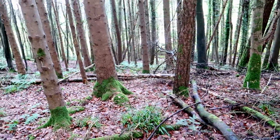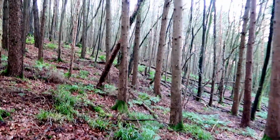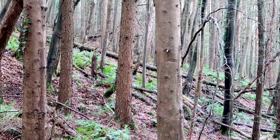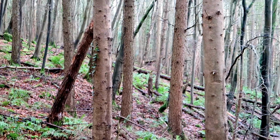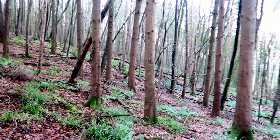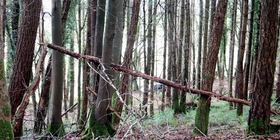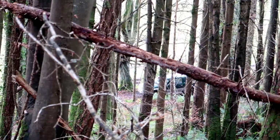Okay, so we went up over here in the forest. You can see there's a lot of blown down trees when I zoom in over there, but I'm only going kind of for the hardwood. Don't really want the evergreen. Softwood, they don't give that much fire, and the track is all the way down there. I don't know, can you see it? I'm gonna zoom in. Yeah, you can see it, it's over there, all the way down there.